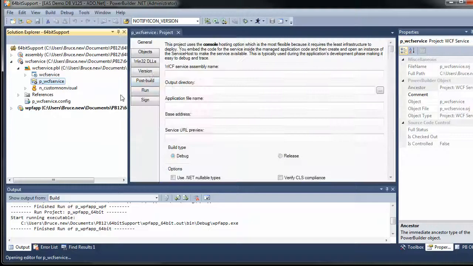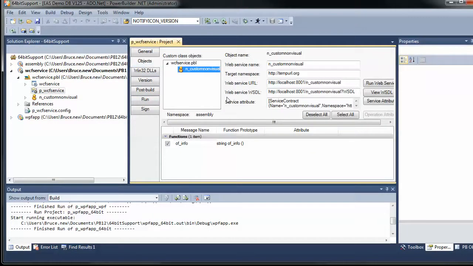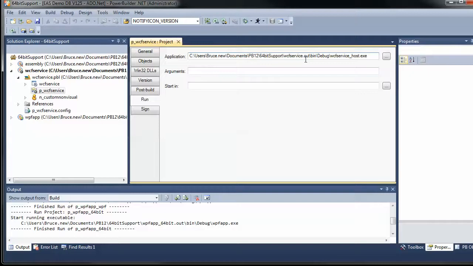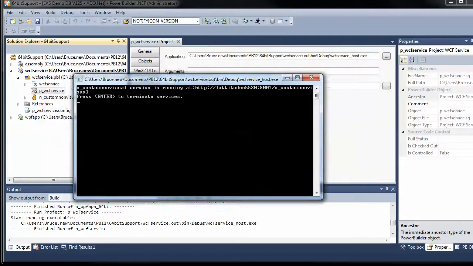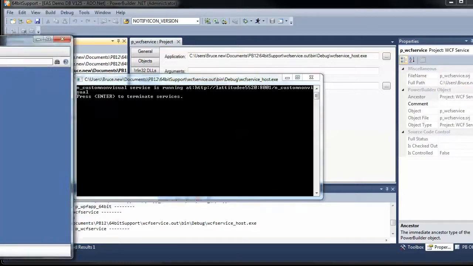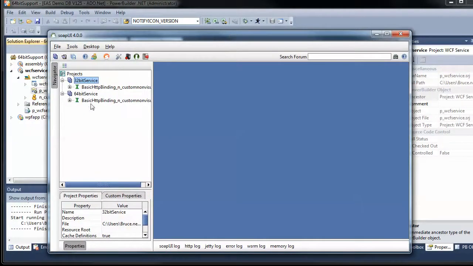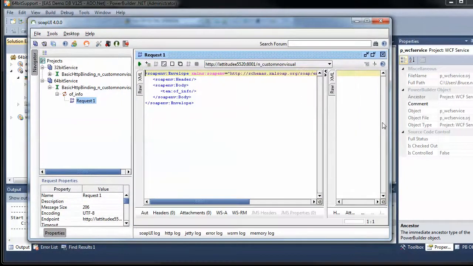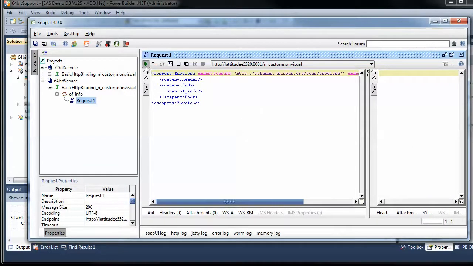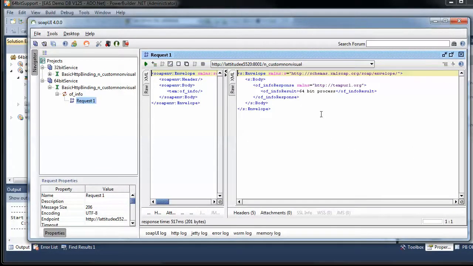We'll look at the WCF service. It does the same thing. We've just got this info method that's going to tell us what mode it's operating in. Now, when you run this, you usually run this WCF service host, which is a 64-bit executable. So when I go ahead and run this, okay, what I've done here is create a SOAP UI project that I'm going to use to call it. So that's running in 64-bit mode, and this is my little client that's going to call it and find out what mode it thinks it's running in. And sure enough, it says it's a 64-bit process.